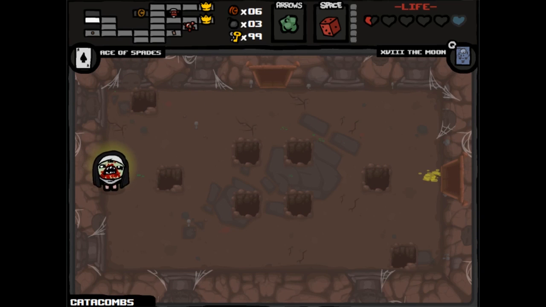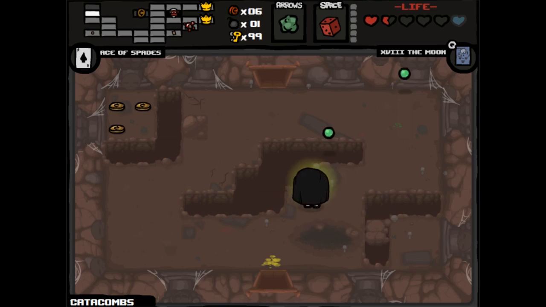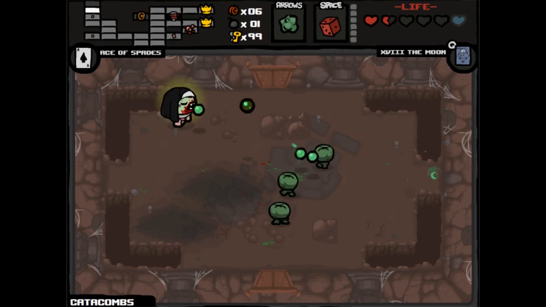Possibly here. Nope, okay. Possibly here. Well, actually, I want to get that heart. Blow you here. Keep a bomb in case we need it. Oh, I thought I was at the boss. I guess not. Alright.